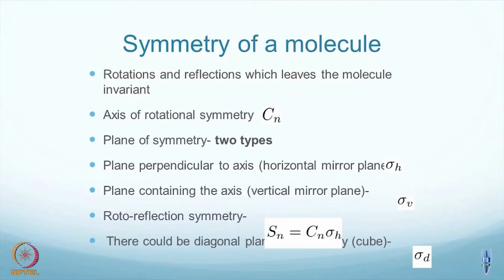I did start off saying that you can have configurations of atoms in a molecule and you will have a symmetry axis. One of them is the conventional rotational axis, and depending upon what symmetry you have, if the configuration is such that by doing a pi by 2 rotation you get back the same atom, like one atom goes into the place of the other atom and it looks exactly similar to the earlier configuration, then you will say that it has a fourfold symmetry, right. 2 pi by n is the rotation. Is that clear? Or is everybody with me?